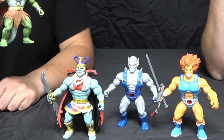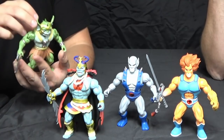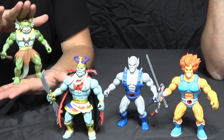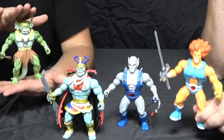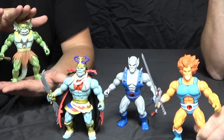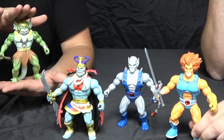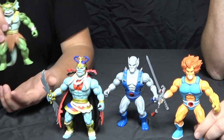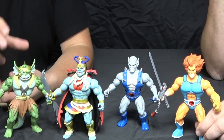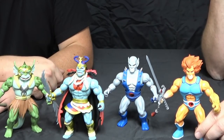I'd be more than happy to come up here and look at your display. Yes. And go, oh man, those do look pretty cool all together. Soon they'll be on the walls. So be on the lookout for these. If you're a Thundercats fan, or you're a fan of this 5.5 style and shape and articulation scheme, these are definitely going to be for you. The little preview with the horror stuff was fun, but this is the real deal, and I think Funko's going to have a lot of success with these. This is meat and potatoes.